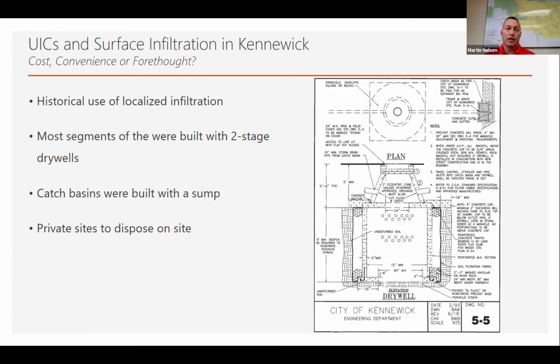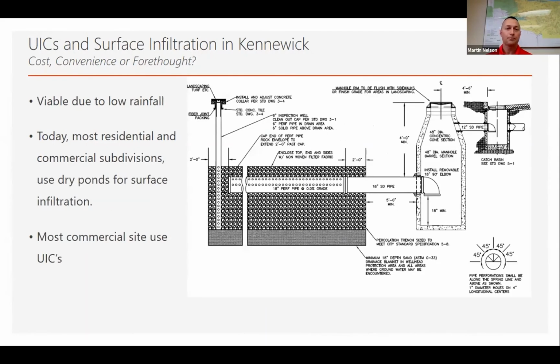Is it some forethought that the folks of the City of Kennewick had years ago? I don't know. It was probably more likely the cost. Some of the city grew early enough that putting water into the ground just made sense instead of making lots of expensive pipe connections to other places. It's all viable because of this low rainfall.